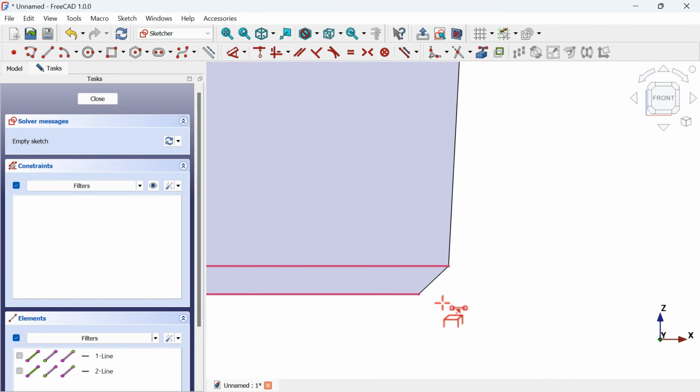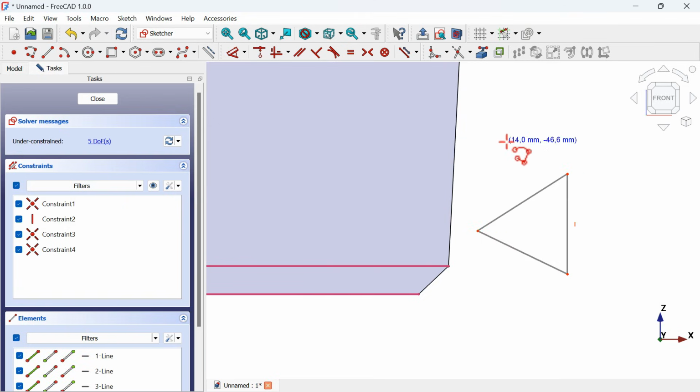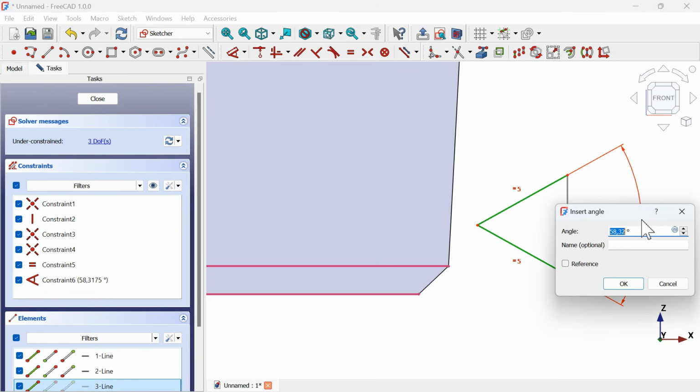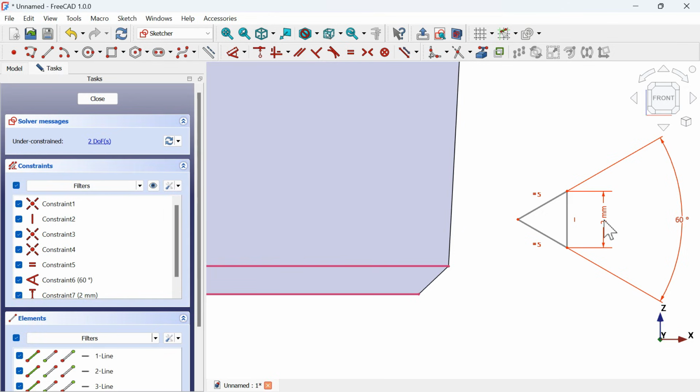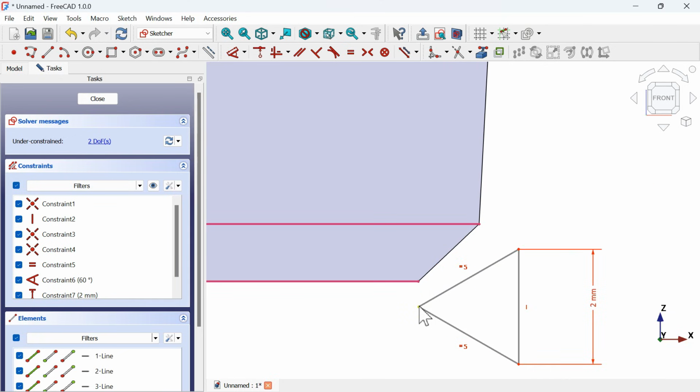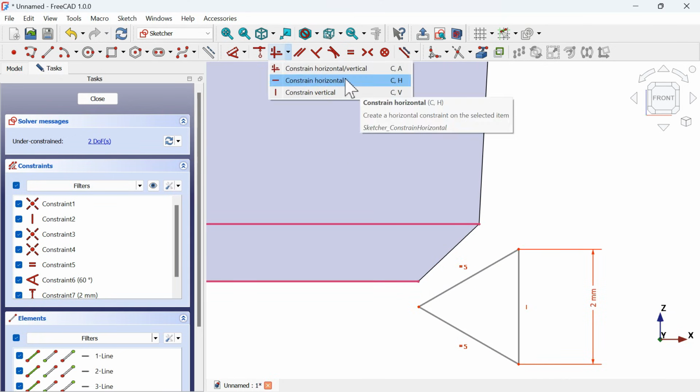These 2 points will be very important for our geometry. So next, select the polyline tool and create this geometry. Okay, now that you have this, select the equal constraint and make these two lines equal, and select the dimension tool, and now select these two lines here and create an angle of 6 degrees. Now this line here, set a length of 2 millimeters, and it's okay. Now skip this tool and drag this geometry to here, and now just click here and select the horizontal constraint.